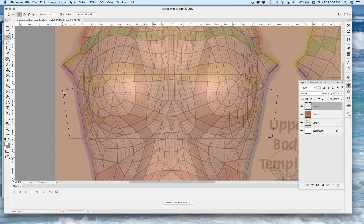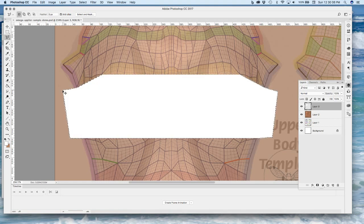And notice I've gone a bit outside of the edges here, because you can't guarantee with every mesh body that the UV mapping is going to be perfect, so you want to give a little bit of wiggle room. I'm just going to finish my shape and connect it, and I've got a little circle next to my Polygon Lasso tool, which indicates that it will form a closed shape. If I click that, I've now got the marching ants of our shape here, and I'm just going to fill it in. If you recall, it was Alt Backspace to fill it in. Okay, so I've got the front part now.